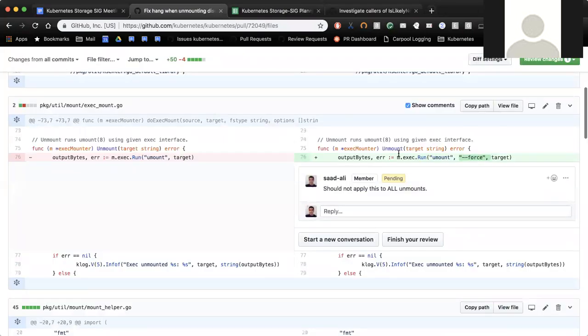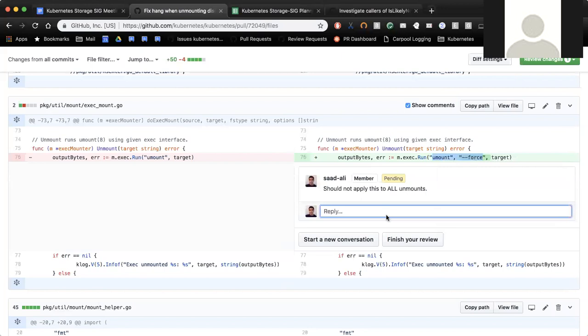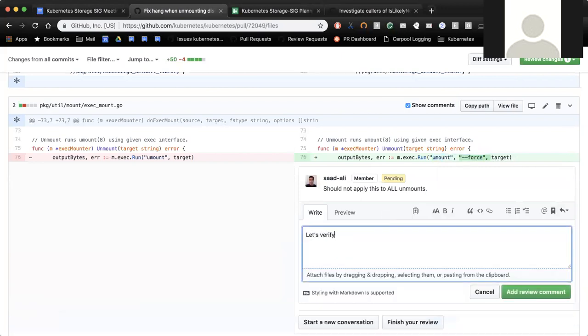Can we verify that this force unmount on NFS mounts works as expected when the server is no longer available? For my understanding, yes. I'm not sure the force option will cause anything unexpected. I remember when this came up last time, why was this not discussed as an option? That's a good point. I don't remember. I tried searching for the place where we discussed force, but I didn't find anything on GitHub.